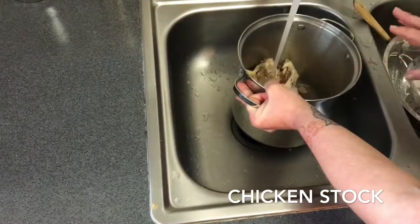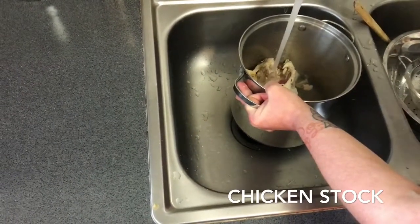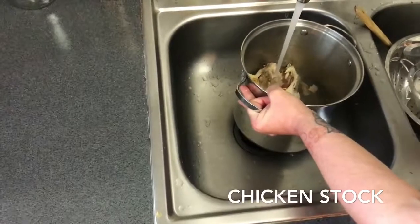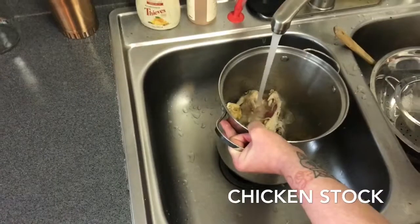I mean, the liquid is what's turning into your stock. So if you don't put a lot of liquid in there, you're going to end up with no stock. I mean, some of it cooks off as you're boiling it. So we're going to fill it up. While I'm filling it up, I'm going to give you a little tip.